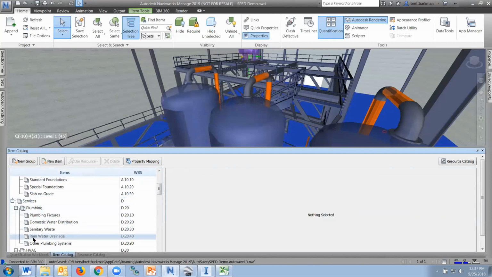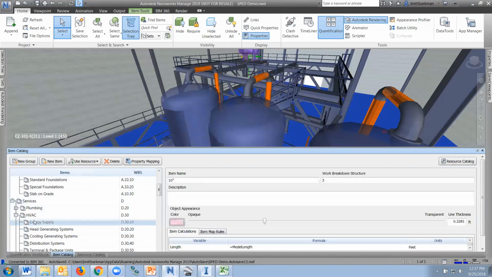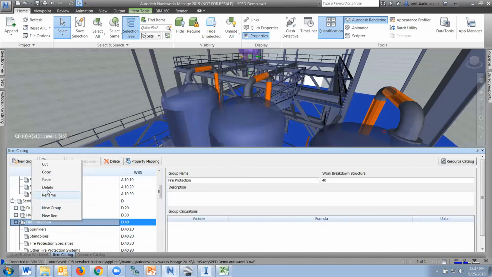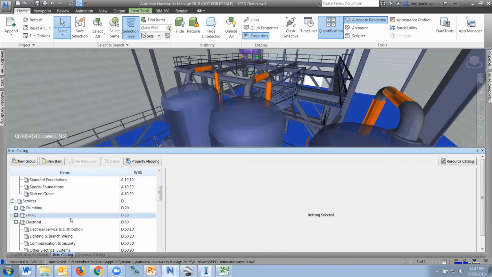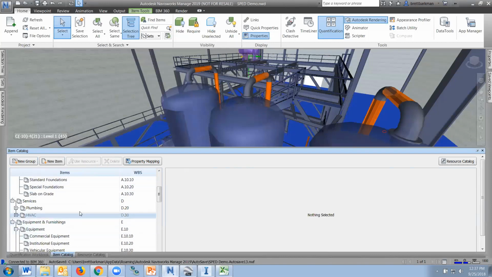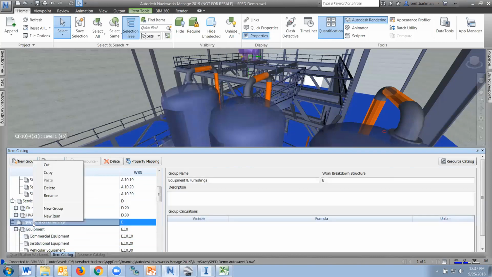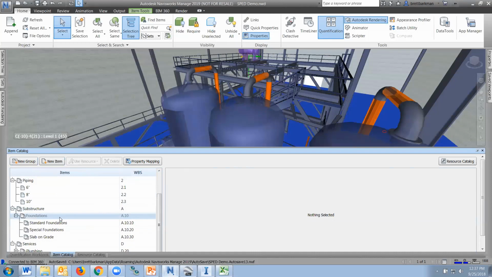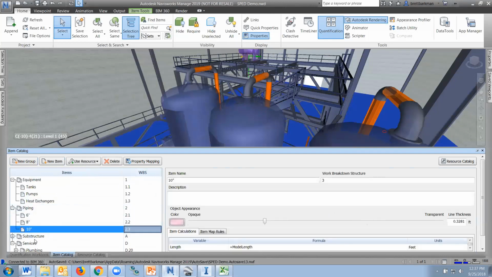If you have plumbing, maybe you'll leave those. If you're doing HVAC takeoffs, maybe you'll leave that branch too, and just take out the others. So you could start with a bigger catalog and then delete the groups that aren't important to you, or you can create them yourself. It's up to you. I already have an equipment group that I set up, so I'd take that one out. And I find myself on these taking out more than I'm putting in, so why not just do it from scratch? It just depends.